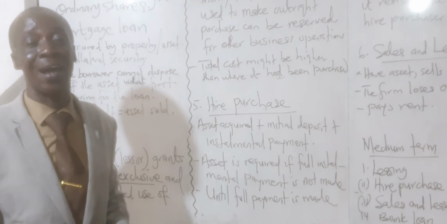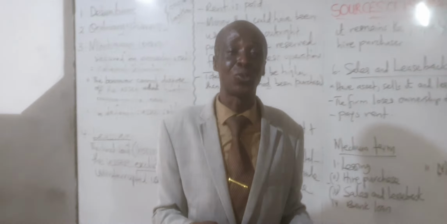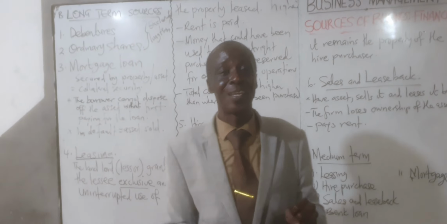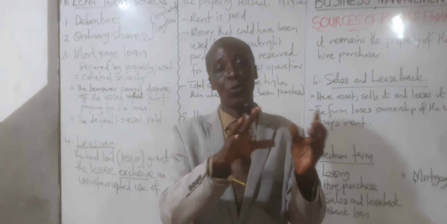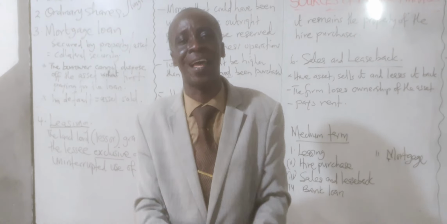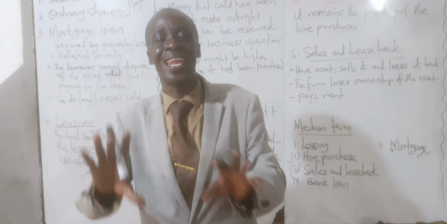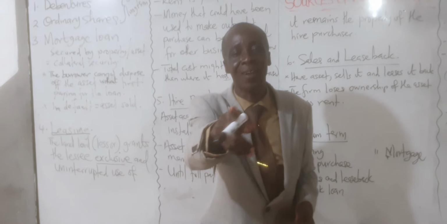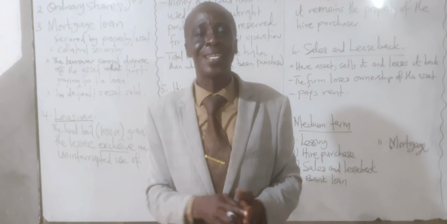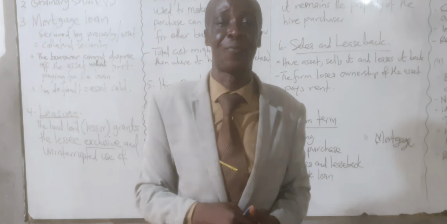I remember a long time ago, somebody that I knew went to a place to buy a fridge on hire purchase. When the person came, I said, this thing that you bought on hire purchase, if you had bought it outright, it would have been better. Do you know that this is how much you are going to pay every month for this period? At the end of the period, this is how much you are going to pay. Now the fridge, if you are buying it, how much is it going to be? Then she said, this one. I said, you see. Then the person realized that she had made a mistake. So she asked them to come for the fridge.